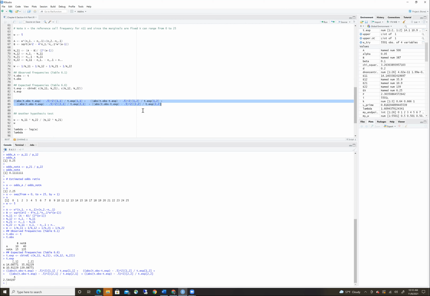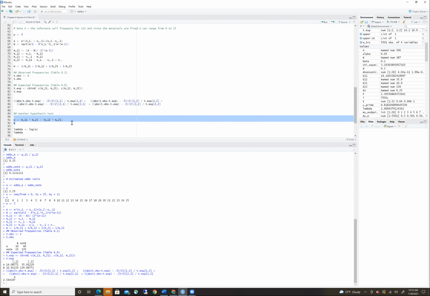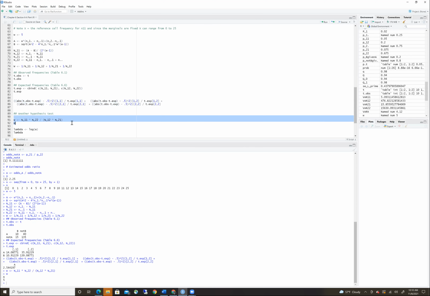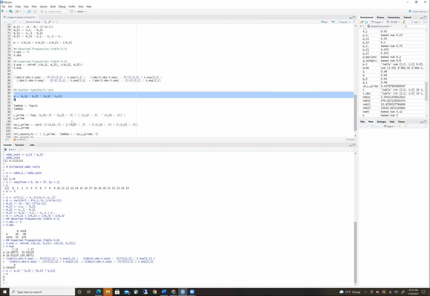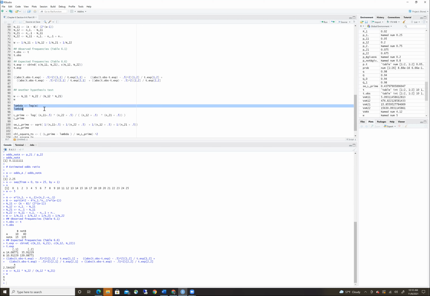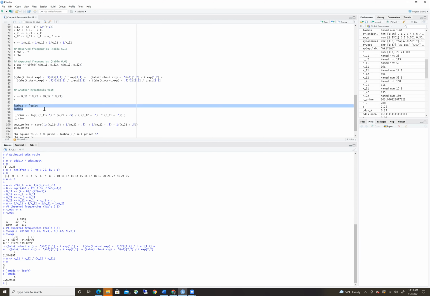All right, another way to do this hypothesis test is by looking at lambda to be the natural log of omega, and we can calculate the chi-square value according to 6.61. So we're going to get all of those pieces. Note that we can get omega equal to 5, right? And we can look at lambda as the log of W. Just a reminder that in R, the default for the log is a natural log, not base 10. So when I write log W, I'm really saying the natural log of W. So I get a value of 1.61.